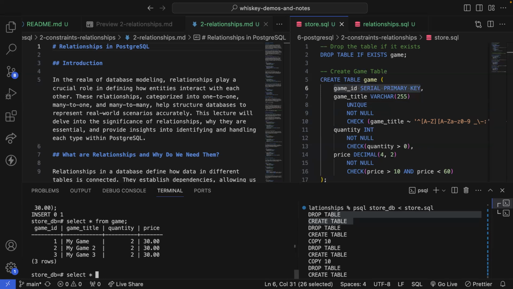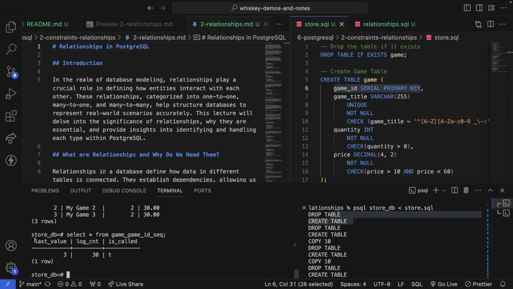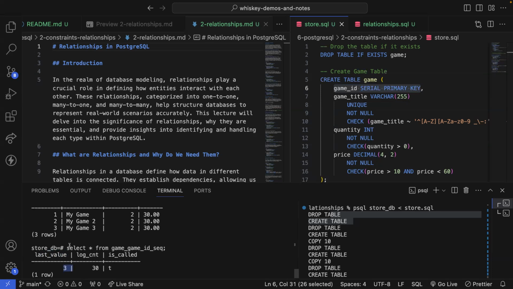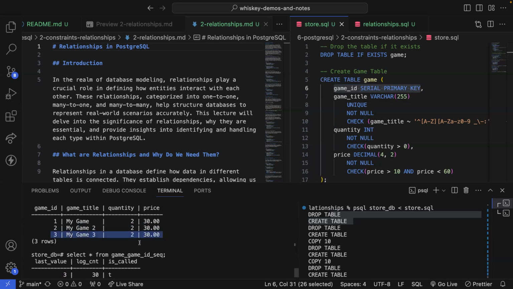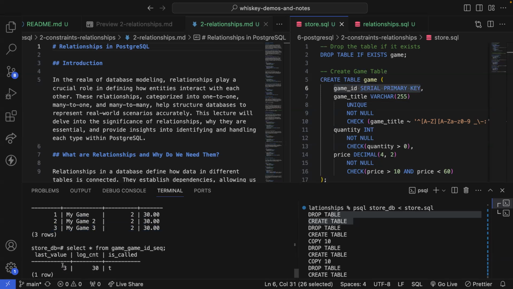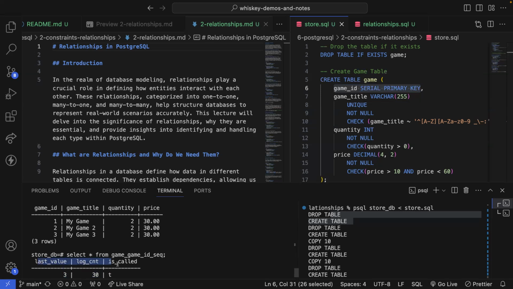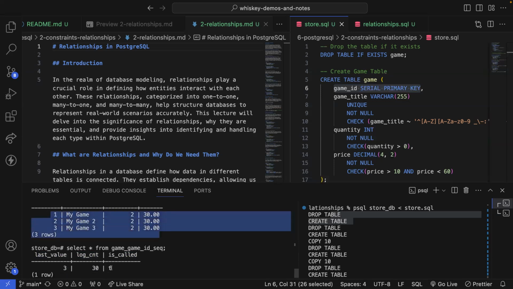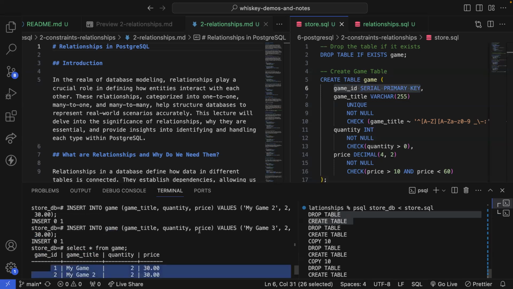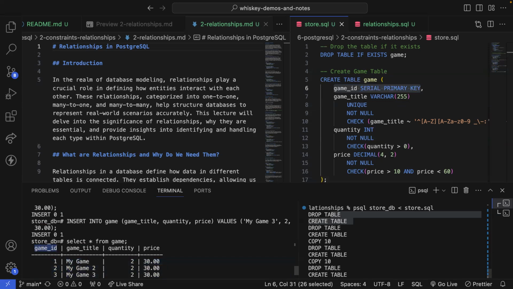Now when I run select all from the game ID sequence, we can see that the last value that was called was 3. And it matches the last entry of my database, which was 3. So that's where the conflict is coming from. This sequence wasn't being incremented when I copied from my CSV file. So if I don't copy from my CSV file and I utilize an insert statement, it will automatically increment to ensure that I don't have any repetitive IDs, and I do not have to specify the game ID being passed in there. Did that answer your question, Jose?